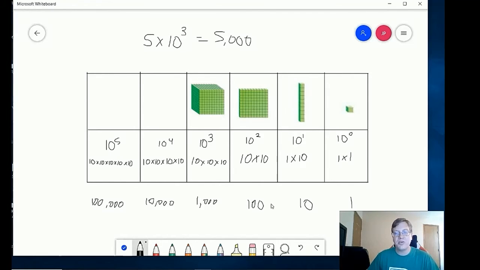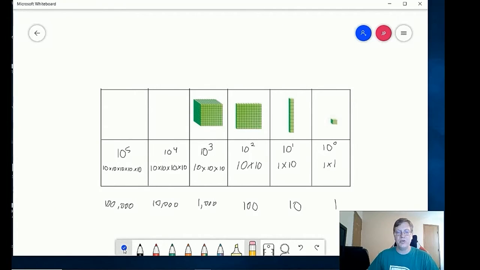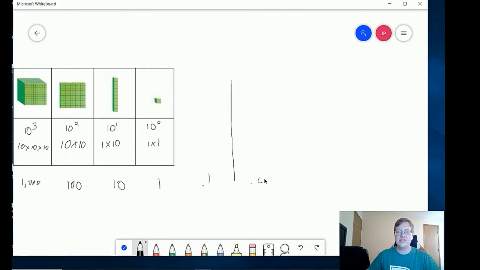Now, there's another way that we can do this too. And as we get later into the school year, we will be working with this as well, and it would be negative powers of 10. So if you imagine that we take this idea that we're working with and we add extra rows, and so we could say that we would have 0.1 here, and then 0.01 here for hundredths, and 0.001 for thousandths. As we are moving this way, we are going to have a larger value for our exponent. As we move to the right, we would have a smaller number.